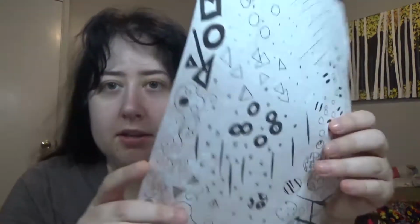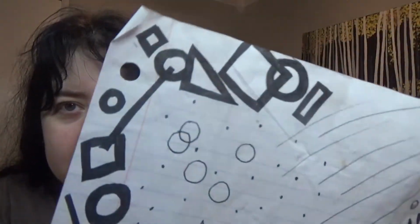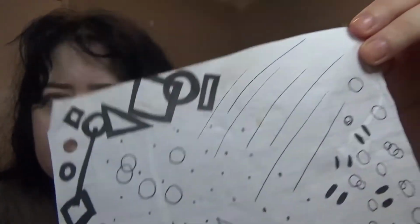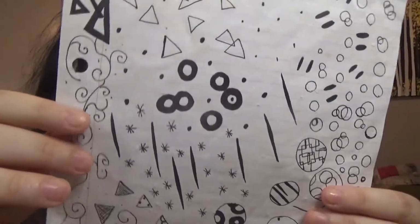Okay, so I went and actually grabbed the little doodles that I was talking about. Stuff like this, just funky little shapes. I inked in some cool shapes up here, and then there are just dots and circles and lines and whatever, just to occupy my brain at the time, you know?